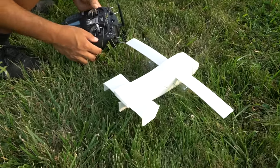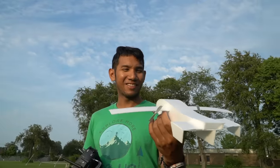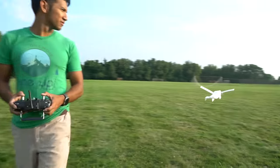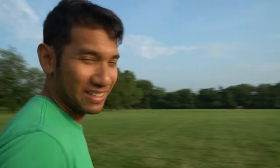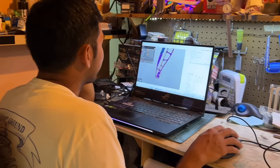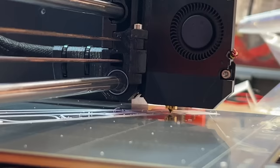Hand meter battery low. All right. What am I going to call this thing? The Guppy? Let's try to fly it, see what happens. Would you look at that? It flies amazing. How does it glide? Oh no, it glides terrible. It does fly. We can move on to the other actual 3D printed prototype, because this is a simple aerodynamic test and it sort of passed. That's cool. Let's see what it looks like.